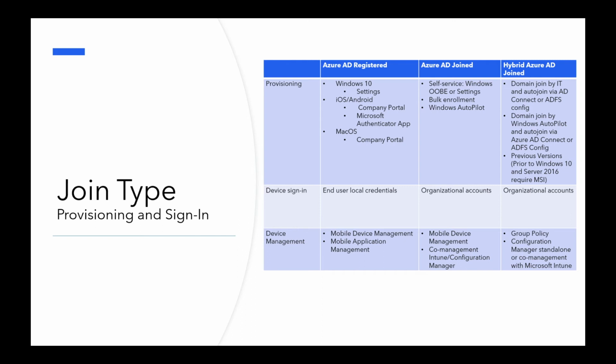Looking at hybrid Azure AD joined devices, these are either domain joined by IT or can be auto-joined via AD Connect or ADFS. They can also be domain joined by Windows Autopilot or auto-joined via Azure AD Connect or ADFS config. Previous versions prior to Windows 10 and Server 2016 do require an MSI to provision the devices. These devices again are signed in with organizational accounts and they can be managed by group policy, Configuration Manager standalone, or co-managed with Microsoft Intune.